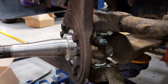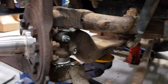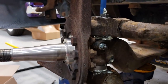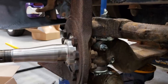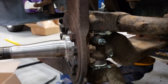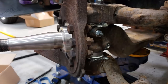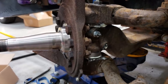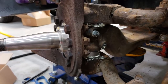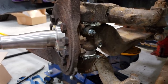Okay, Jake's already got this other side all put together and done, but he's got both wheels off the ground, and when he greased it, he would grease it, turn the wheels, grease it, turn the wheels, and then he really greased it good before he put the pin in the bore. But it just seems like if you want your kingpins to last, you've got to jack the wheels up and get the weight off of them when you grease them. And even in the Stemco directions, I believe that's what it tells you to do.